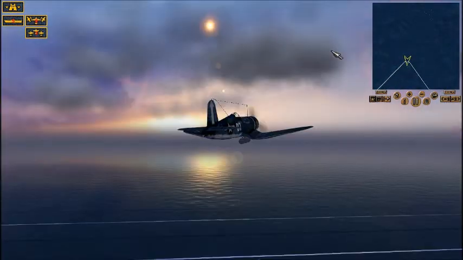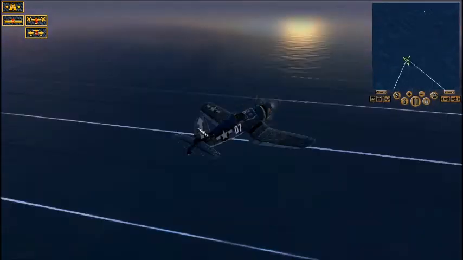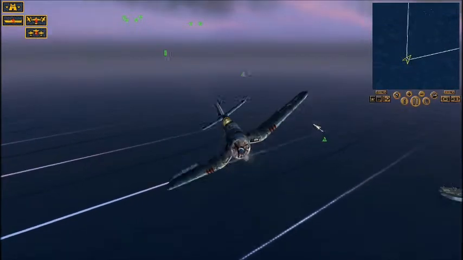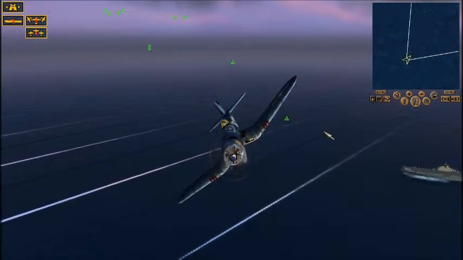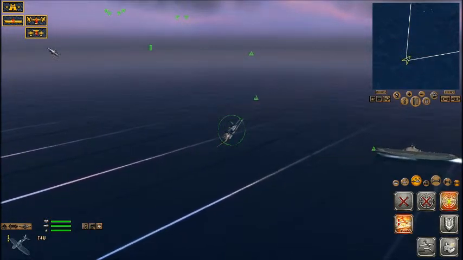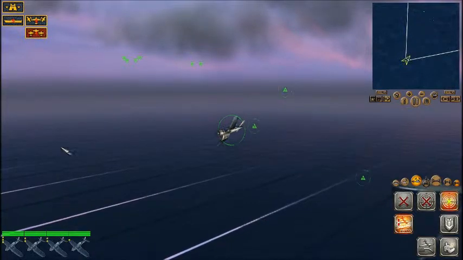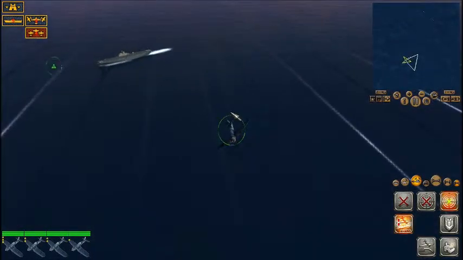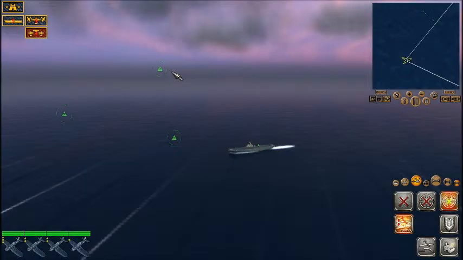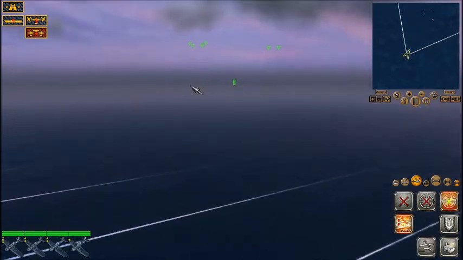I love that new sun. I like its reflection on the water over here. It's really nice looking, I think. And Corsair's going up into the air. Let's see, we have 3 of the 10. I launched 10, I think it was. So we have those 4 here. I really want to preserve the carrier because if for some reason it gets sunk, I can't reload my aircraft.